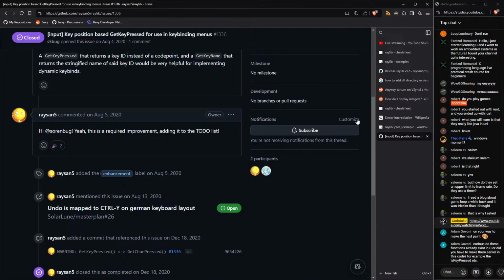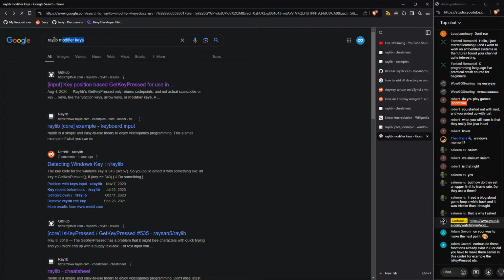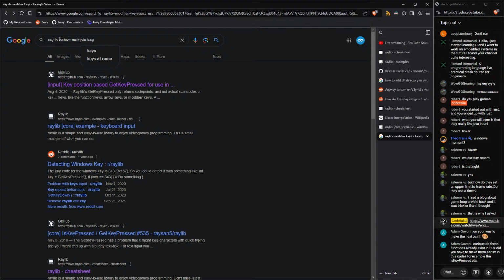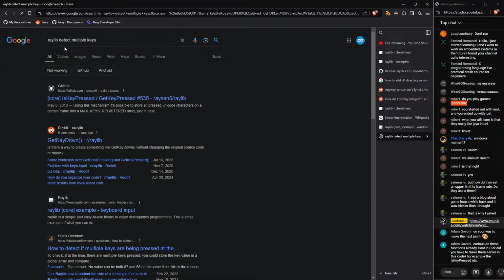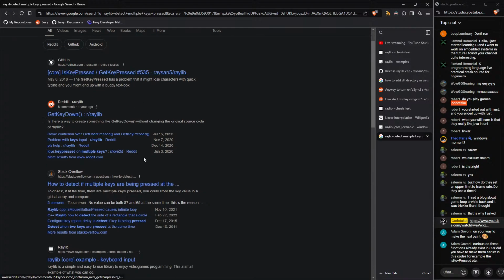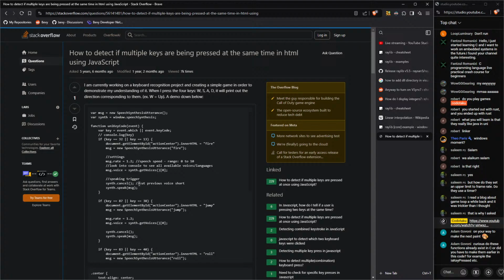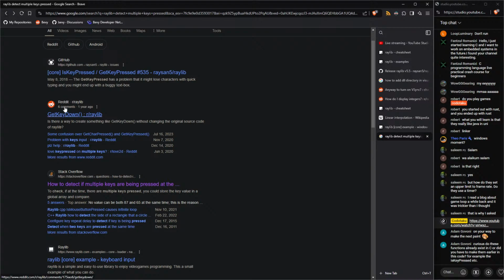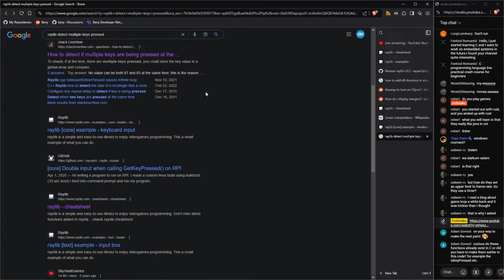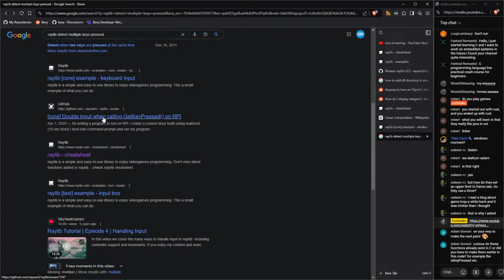I don't think this is related to what I want here, but Raylib detects multiple keys pressed. Nah, that's JavaScript. Huh, then this is very strange.